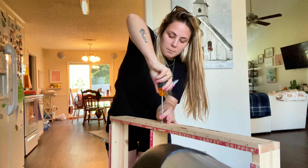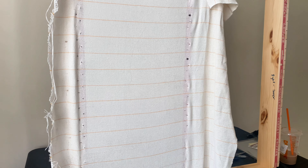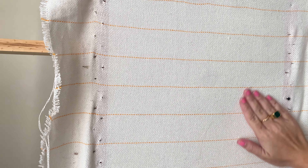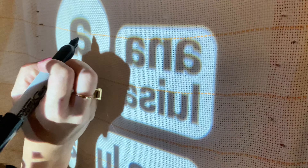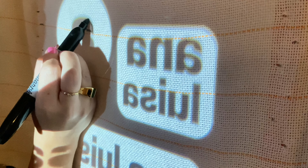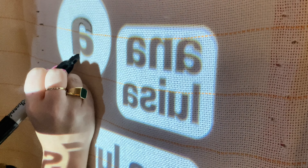For these smaller punch needles I actually use my scrap tufting cloth and I made this little addition to my smaller frame so I could do that. I just screwed that in there and then made sure my cloth was tight, just as I would if I was tufting. Made sure I flipped my image and then I'm basically just going to trace this up. I couldn't decide what logo I wanted to go with so I'm doing both of these right here.